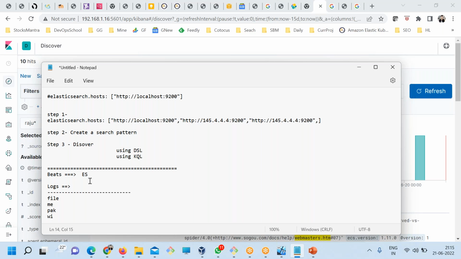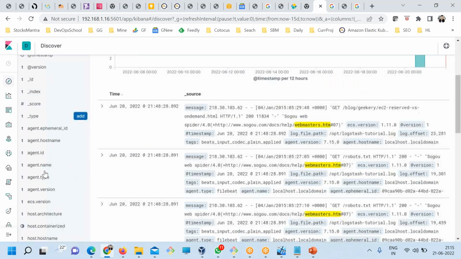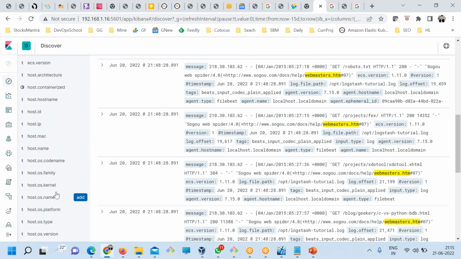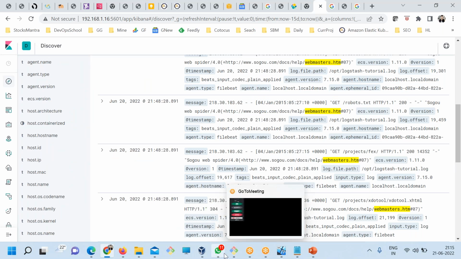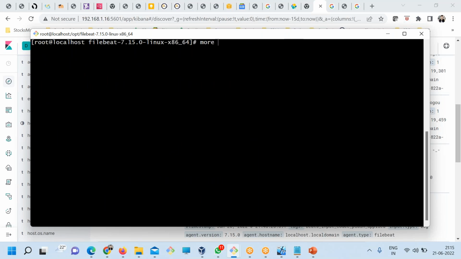So Rajesh, can you go to Kibana, if I want to see the data type of these fields? Here you are seeing Raju I selected, and all the data types which you see here are the fields which you got. Let me show you physically this file. This file must be there in some location. Here it is. This is the file which I loaded. It's a structured file.